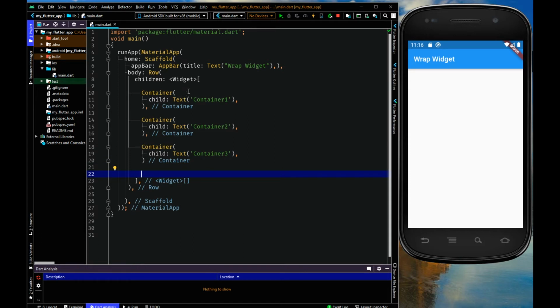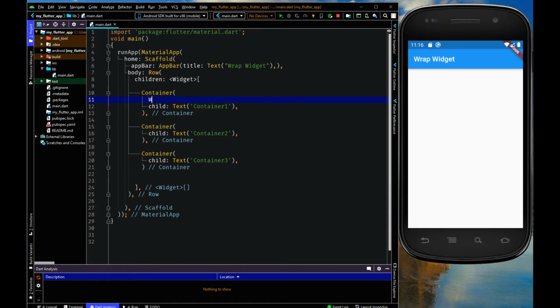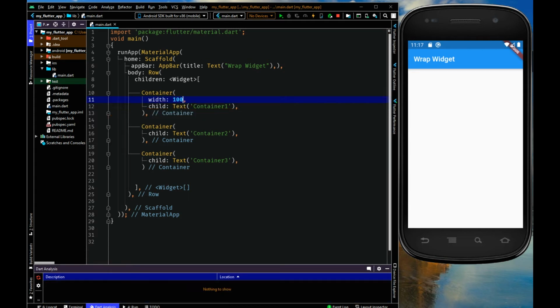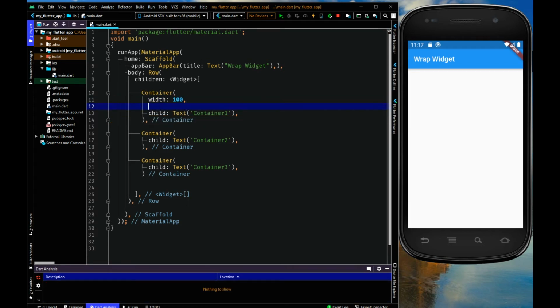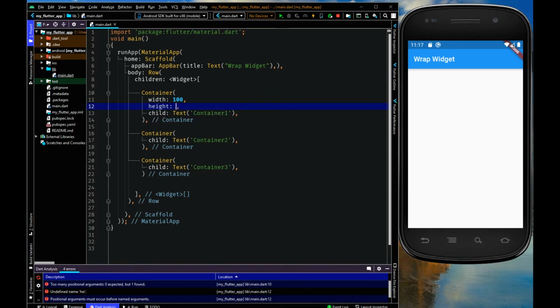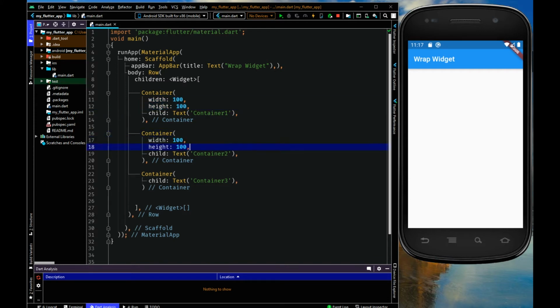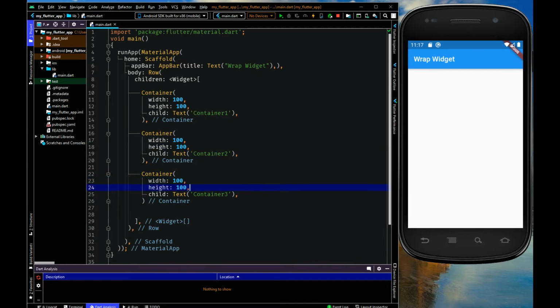Let me add some width and height for these containers. Let me copy this, and I'm going to paste it twice for container 3.